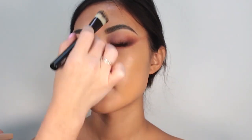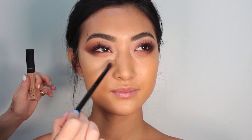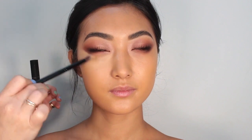Yeah, 100%. Nice. The concealer I'm going to be using is the NARS Creamy Concealer. So I'm going to do this side, so go a little bit underneath and take it up to the temple. Is that what it's called? Science lesson two. As you can see, where that shape is, I'm just gonna blend that concealer into the eyeshadow so it all blends together and you create that beautiful shape. You can see immediately it really helps to brighten up the face if we're comparing the two.